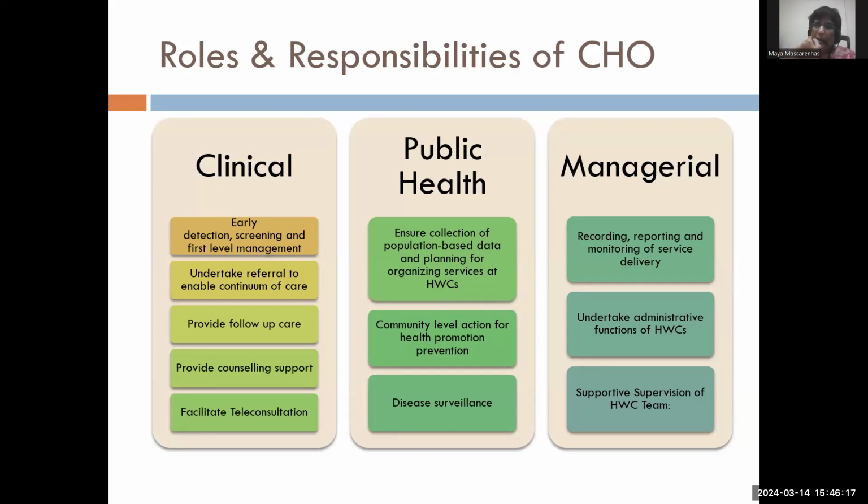The third one is disease surveillance. Even these patients can get dengue, diarrhea, or other problems, and these are what we call notifiable diseases. So I have to keep a check. Suppose suddenly there is a diarrhea outbreak, then I cannot say that family is not going to get it. Why? Anyone can get it. So I have to keep a surveillance, keep reporting and keep checking. So that's my public health.